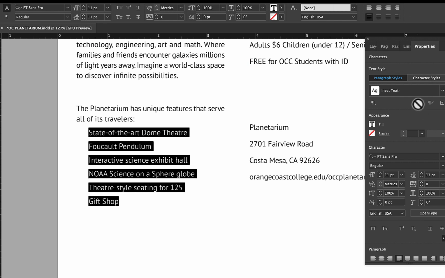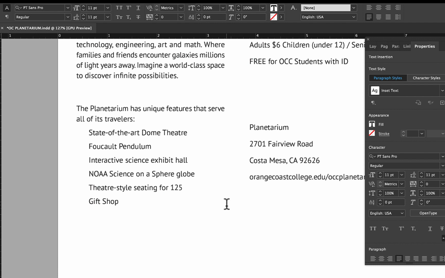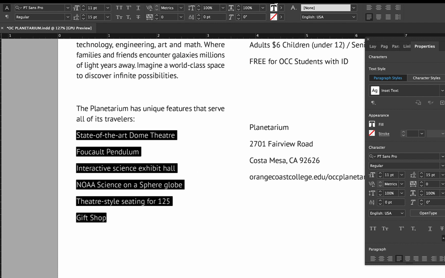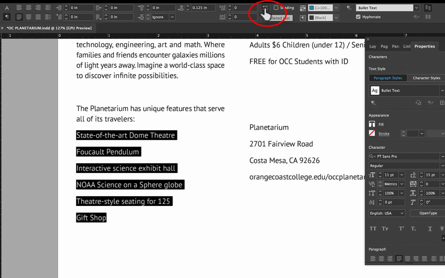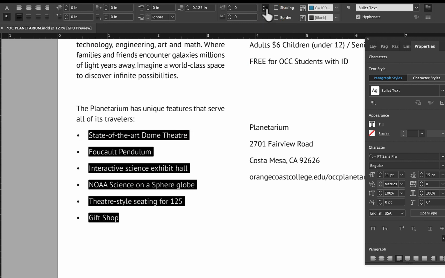This icon will absorb that. So that's one way you could just inset it. The other is we could make this into bullets. So in this case, I'm going to make a new style sheet, and I'm going to call this bullet text. And then I'm going to go to the paragraph, click on this icon. They have one for numbering and one for bullets.